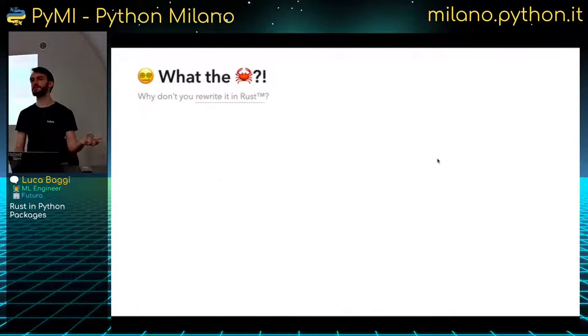Rewriting things in Rust has been a meme at least since, I don't know, 2017, when I picked up my laptop and installed a terminal emulator, which was 2020. Thank you, COVID, for that. I started a modern Unix repository on GitHub and installed exa because I was a cool guy who didn't want to use ls. And all the stuff, bat is written in Rust. Bat is a cat clone with wings. Everything is written in Rust. Who uses fzf? It's written in Rust. ripgrep is written in Rust. fzf is not Rust. Oh, it's Go, it's Go, it's Go.